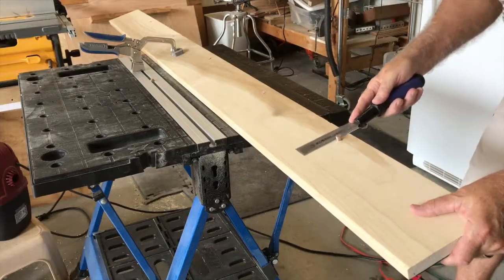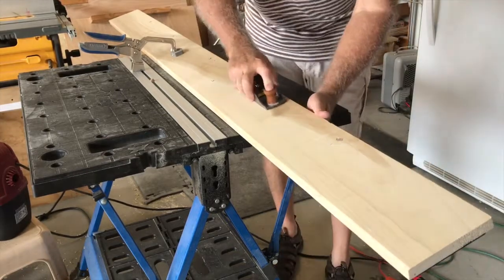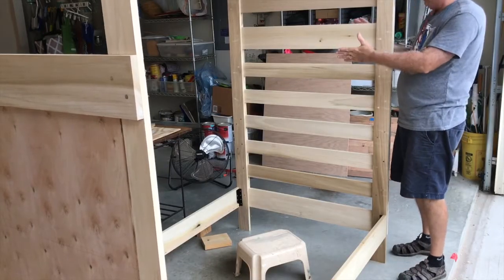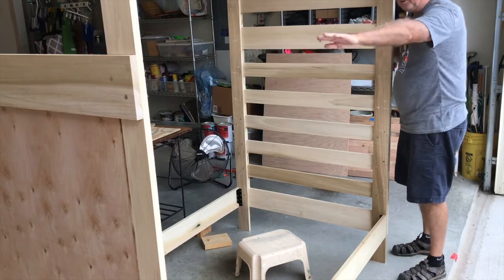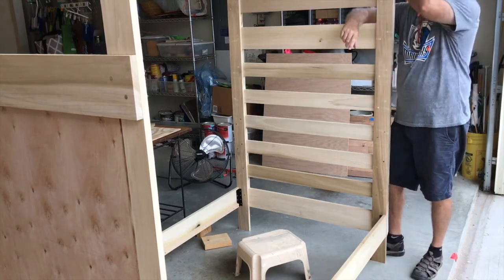The next task is to flush cut the dowels and then to finish them off with my block plane. Now the task is to put in the top rails that'll fit right here across there, and then we'll have the bed assembly done except for the little guardrails.